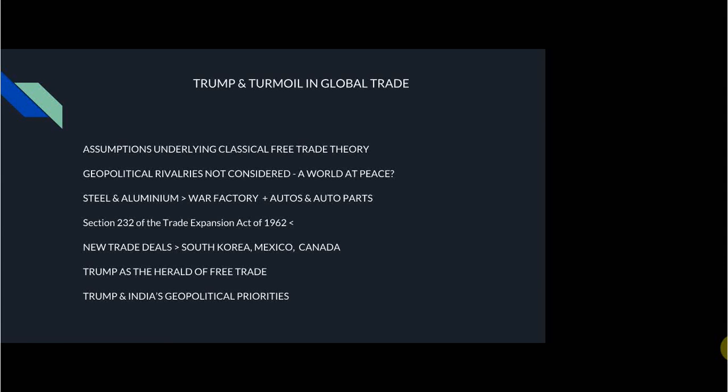And the other thing that you have to understand as Indians is that Trump is also very bad news for China, because he's hitting them on trade, on the South China Sea, on Taiwan. The biggest threat to India as a military power is China. And what is going to happen is that our biggest enemy is going to be engaged in a tussle with the biggest military and economic superpower in the world. Is that good for us or no? It's good for us, because our biggest enemy is now going to be occupied fighting the biggest brother of all. So we will have some more peace, because they'll have less time to irritate us.